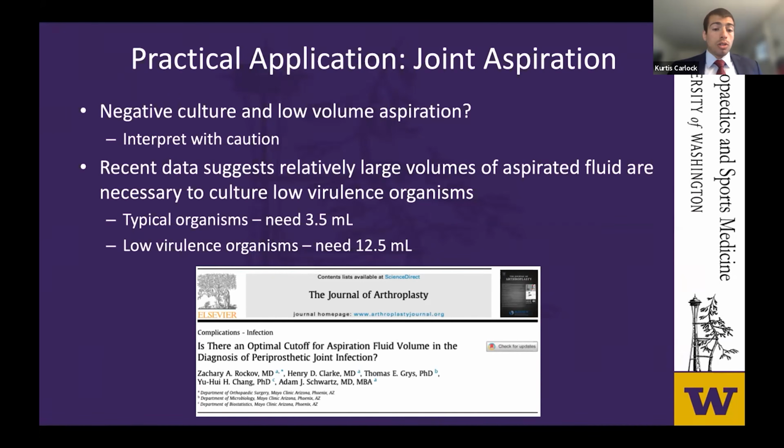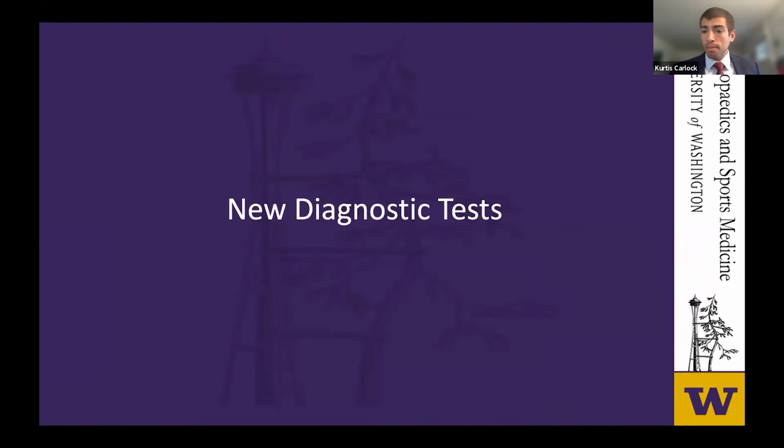For example, shown in this recent study out of JOA, they found that patients with more indolent, less aggressive bacteria may require relatively large volumes of joint aspiration in order to get an adequate sample to perform some of our tests, specifically cultures. So if we're not able to get an adequate volume of fluid, maybe the results that we're getting are not useful in and of themselves. So certainly multiple factors affect our ability to utilize these criteria, something we need to keep in mind when we're dealing with patients with more difficult to diagnose infections.